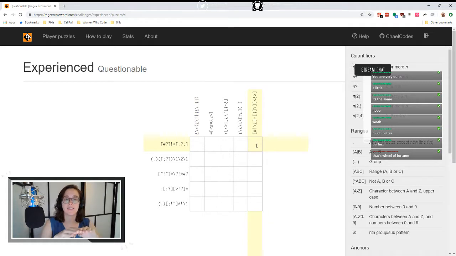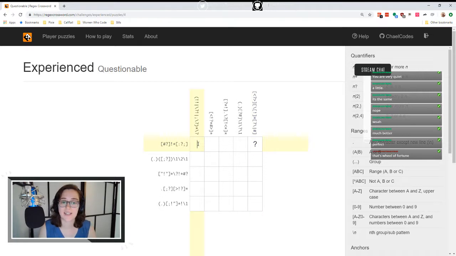All right. So we're going to use that vertical one, and we're going to use this horizontal puzzle to figure out what the first one is. So this horizontal one, I'm just going to look at the first character. That first character is being modified by open square bracket, open caret, question mark, close caret, close square bracket, right? Which means that since we can have either colon, question mark, or semicolon, or open caret, question mark, close caret, this one ends in a question mark. That's what I currently believe.